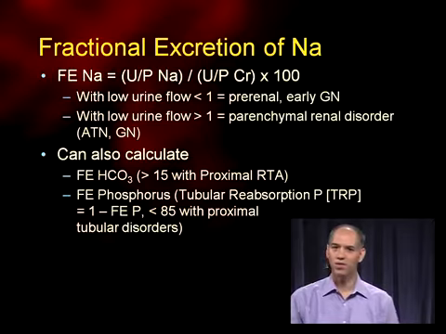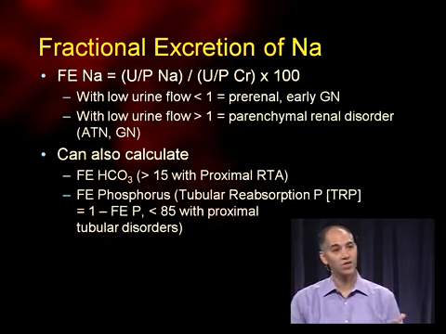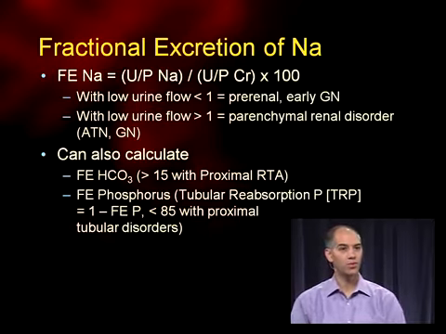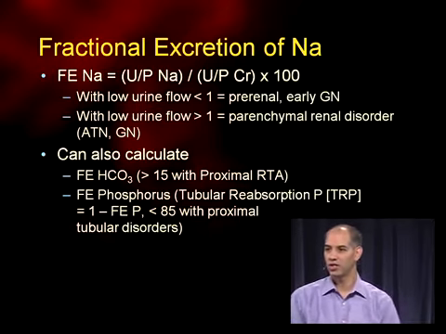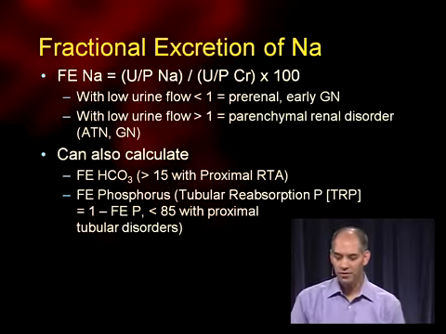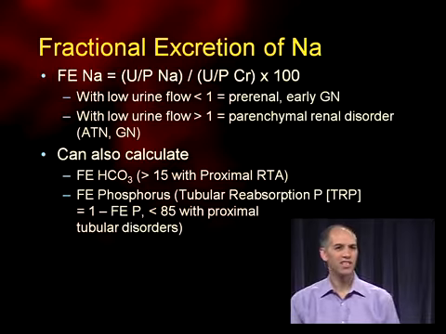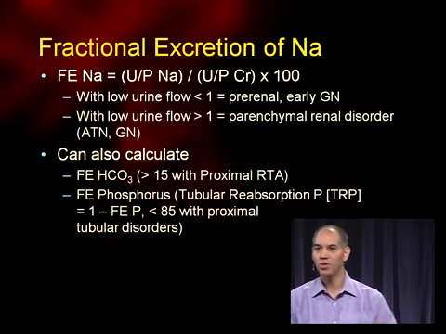We'll get to this a little bit later in the lecture, but just to remind you, the FeNA goes low when the kidney is reabsorbing all of the sodium. So in a pre-renal state, when the kidney wants to conserve as much volume as it can, you'll drop that fractional excretion of sodium. So in pre-renal, or actually in early GN as well, which acts as a pre-renal because the tubules are not seeing much flow because of the glomerular injury.